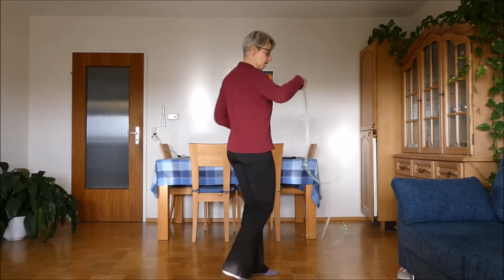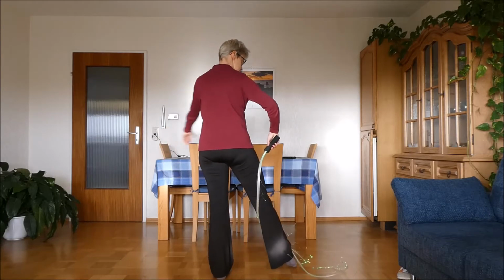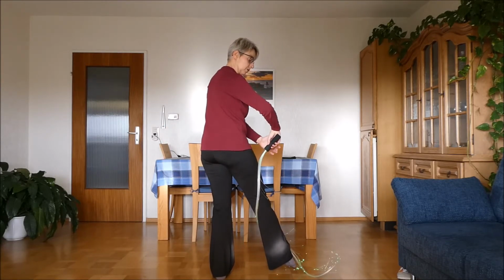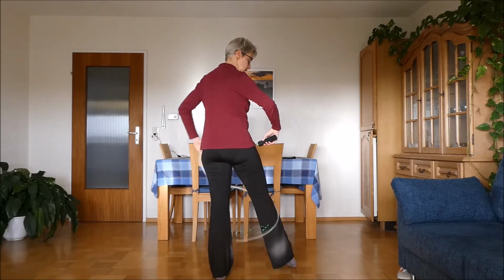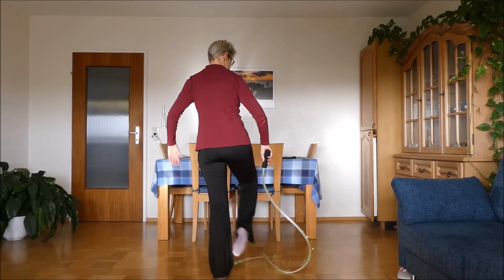Like so, showing from behind. So it's this outward circling motion. The other hand comes across the front, grabs here and pulls the fibers to the side. Like so.